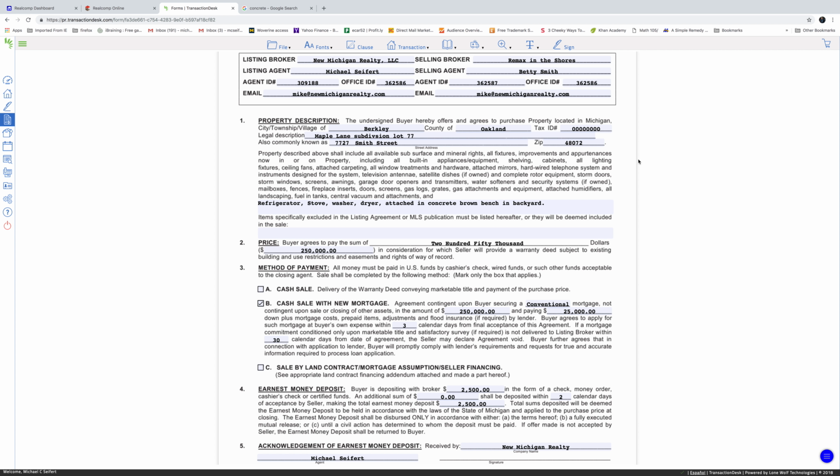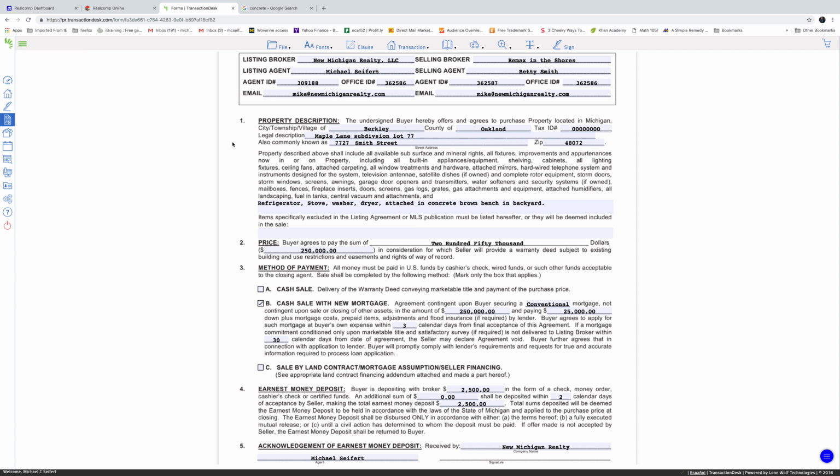This purchase agreement is the only thing that counts in real estate in the end. As an agent or individual investor, you always have to think about what are the consequences in court. You always have to think about the worst case scenario. What will happen in court if I don't have the correct paperwork done?